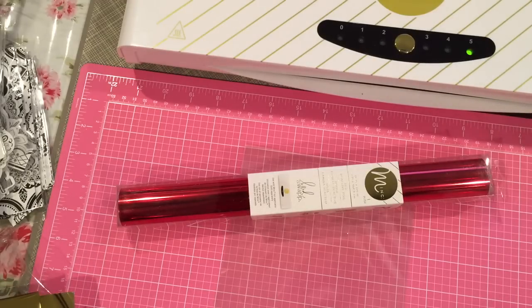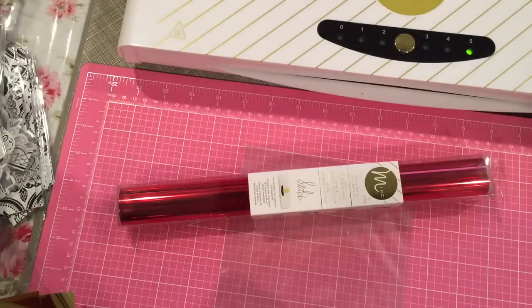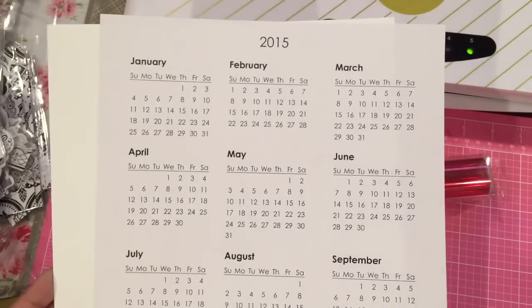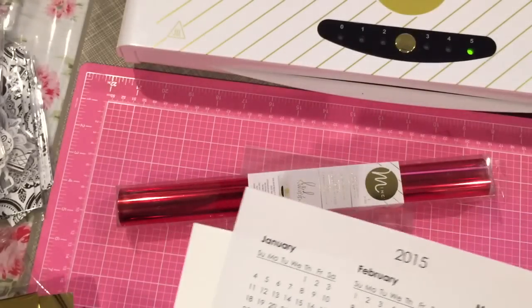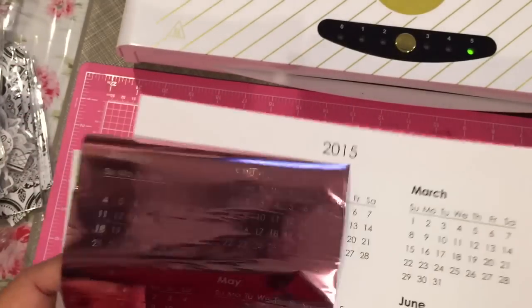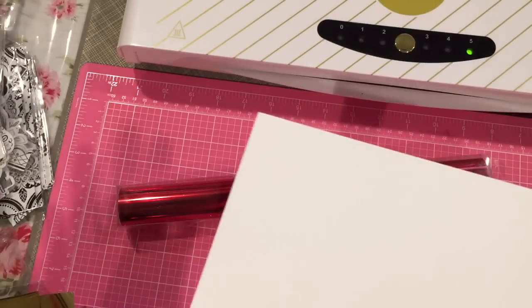One of the things you can do with the mink is die cut sheets. If you have a laser printer — let me repeat, if you have a laser printer — you can print sheets of card stock. I created a calendar for Laura last year, printed from my laser printer. The calendar was all black and I used pink foil, so wherever there was black it came out pink foil. You need a laser printer, not an inkjet, to use the foiling technique with the mink.